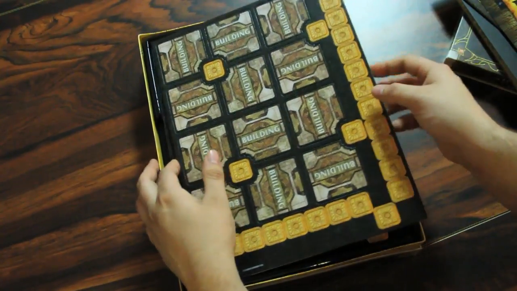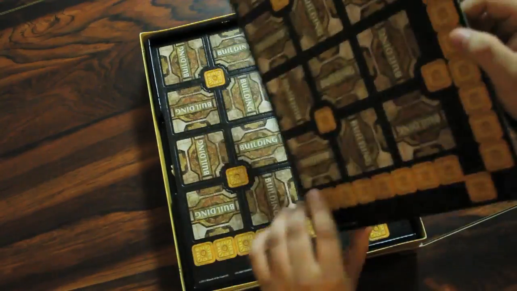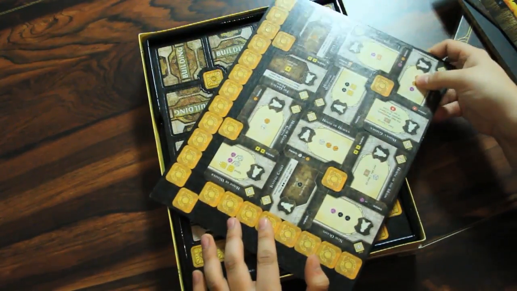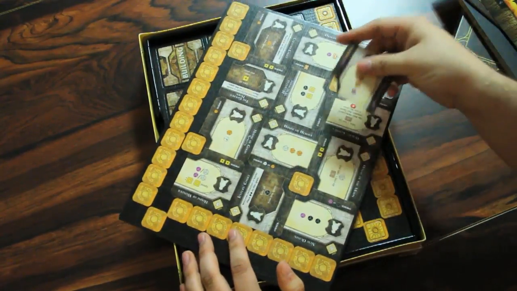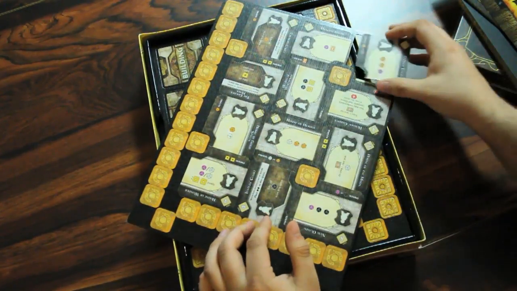And then we get some actual tiles here. Oh yes, so here's the back, here's the front, and here's a bunch of the different buildings that you'd have, and you'd pop them out, of course. So you get your buildings, and then the owner of the building puts their token right there.